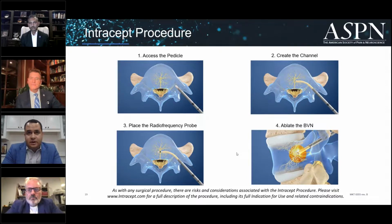We talk about how it's hard or moderately difficult to get down the pedicle. I think what Doug said about getting down the pedicle with this, you still always got it done within the 15 minutes. The lag time on this procedure was the 15-minute burn time. And actually, as of August 1st, I think it was, if you're in the target zone, as we call it, then you're allowed to do it for 7 minutes. There's plenty of data that shows if you're in the target zone, you only have to burn for 7 minutes, which has really cut my procedure time, to the point where I've even been done with a burn before I'm into the next level sometimes.